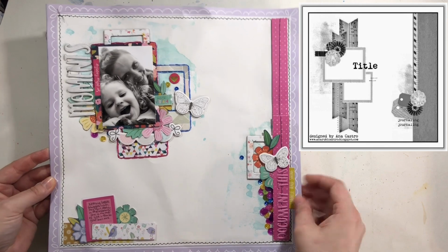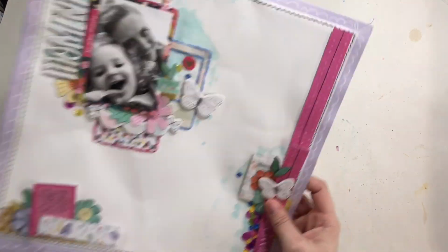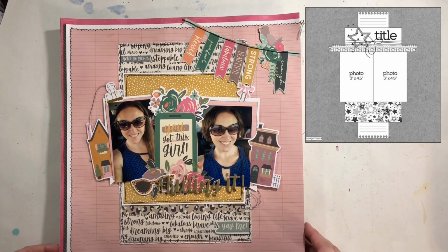So there's that one. I love this little photo. It's just a funny little sweet photo of Nora and myself. Nora, Francis, please don't. Here is day 7.